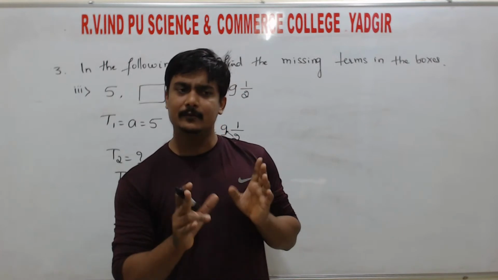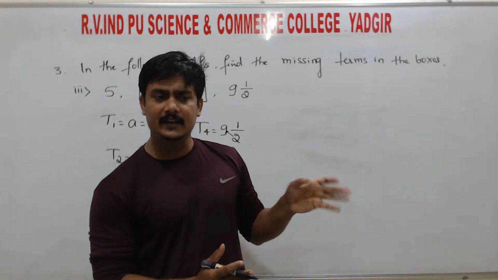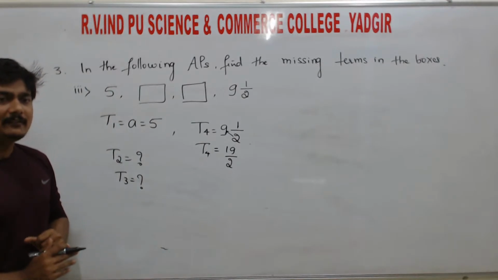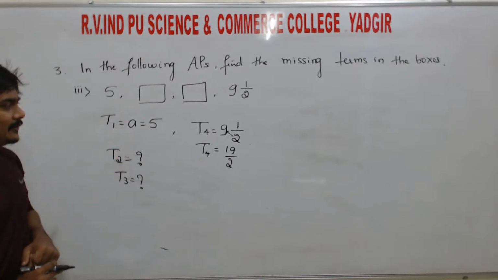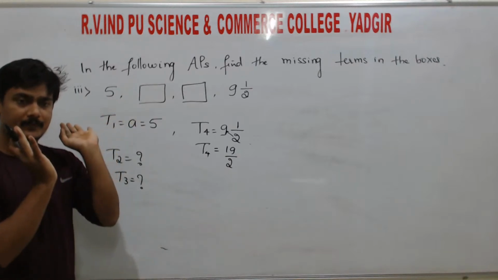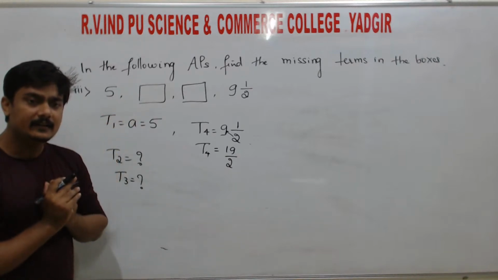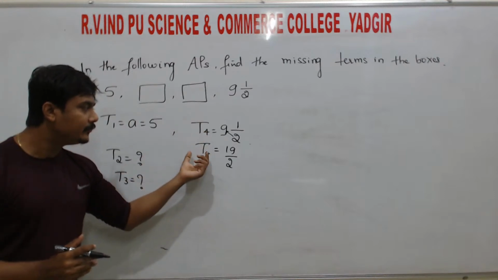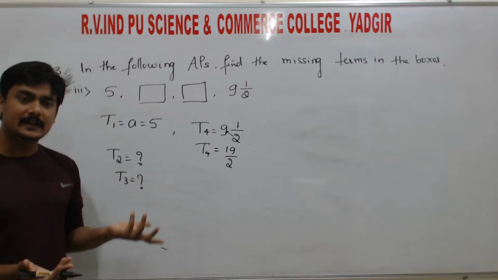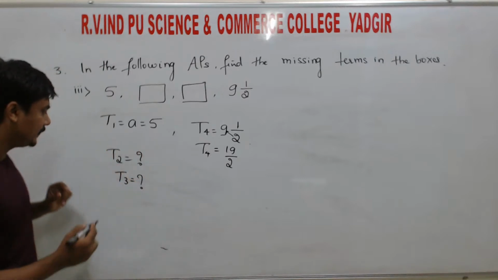These are the two values which we need to know to find out any term of the arithmetic progression. Yes. Now think, do we have the A value? Yes, we have the A value. What do I need to find out now? It is just D. How do I get D? I will take the help of T4. What is T4 in fact? A plus 3D. From that I get the D value, because A is known to us.